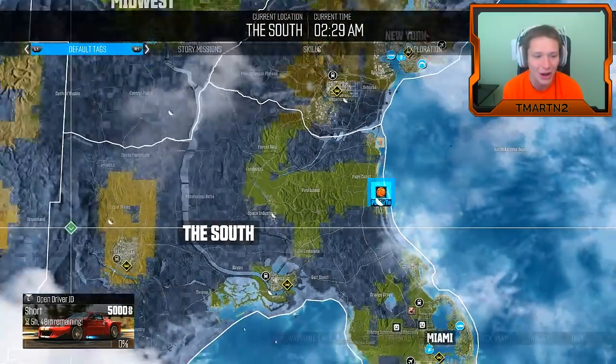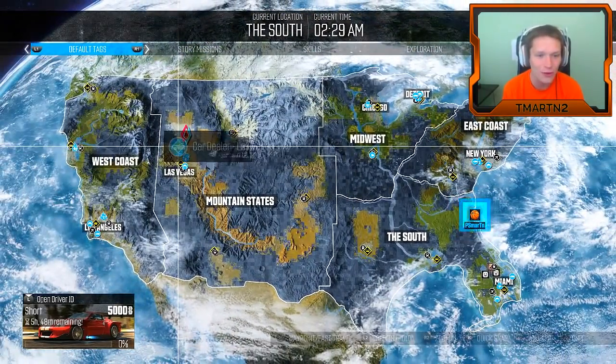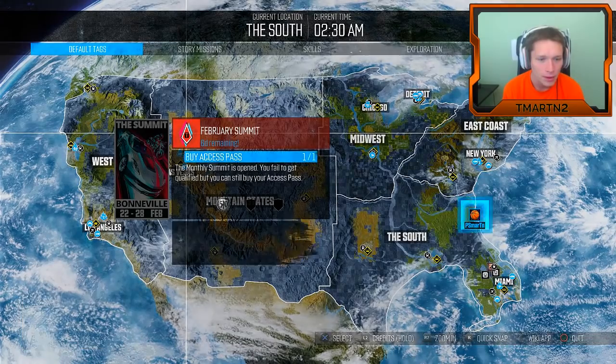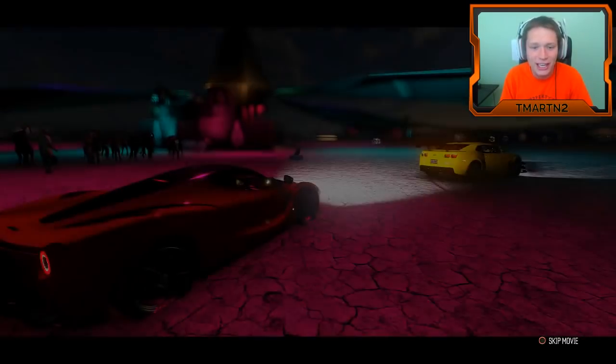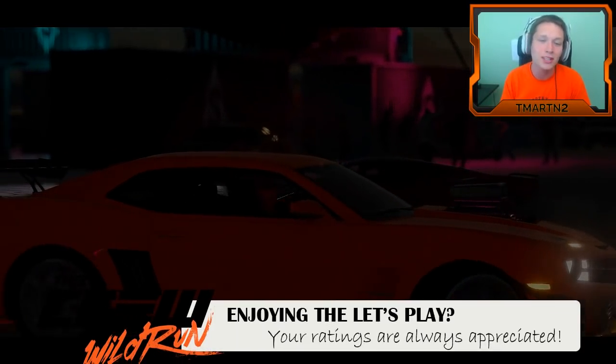184,596 crew bucks. Let's go, boys. So now if we go over here to the summit. We did it! Let's freaking go! I can't believe that worked out as well as it did. All right, boys. Even though we didn't earn our way into this event, we still found our way in somehow. I guess, you know, money talks, BS walks. We're here, we're at the summit for the month of February, and we're gonna see what we can do.